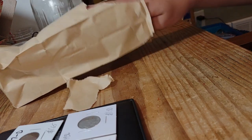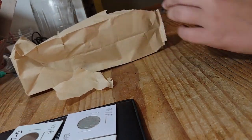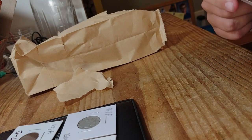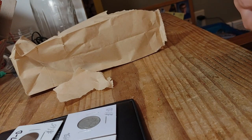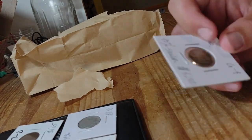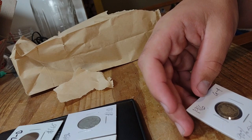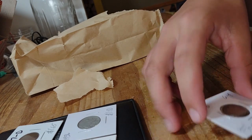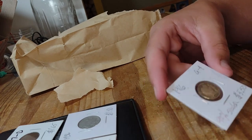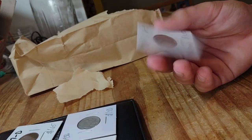I'm writing all this stuff down. Hopefully we get some silver next. Oh, right as I say that, we got a Barber Dime. 1916 Philadelphia. They give it a G4 grade and $5.50 for price. Just give me a second. I gotta do a little bit of research here.